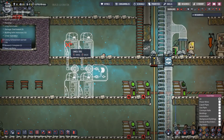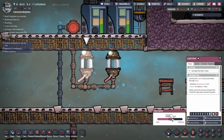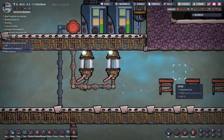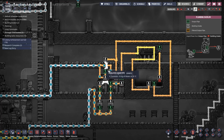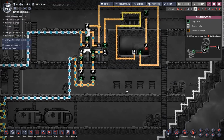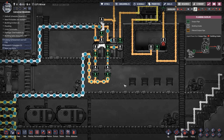So what I'm going to do, let's get rid of that. I'm going to come over here. I'm going to shut off that and that, just to drain this a little bit. Now, I have kind of wondered, I'd kind of like to have the other two reservoirs on top of here. But because this reservoir's in the way, that's a little bit problematic. So I think I'm going to have to put the other two reservoirs down here.